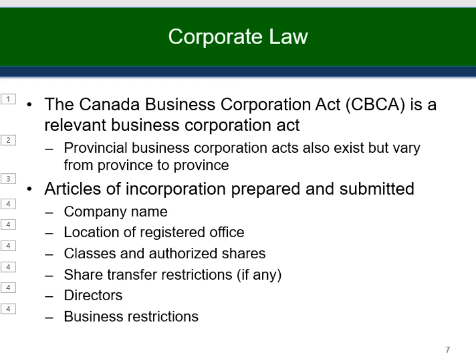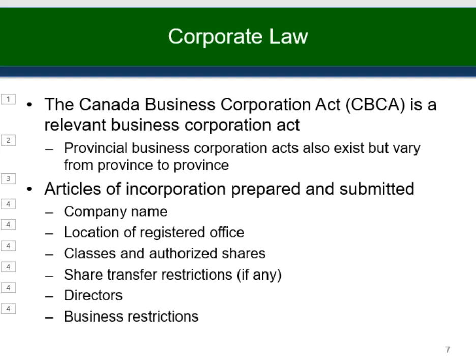The relevant pieces of information that are attached to the firm's charter, or the firm's articles of incorporation, the certificate of incorporation or corporate charter, would include the company name, the location of the registered office. So if you wanted to sue them, you would have to do that. That's usually the lawyer's office. Any different classes of shares, and their authorized number of shares.